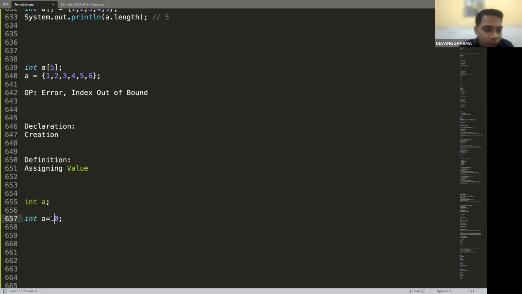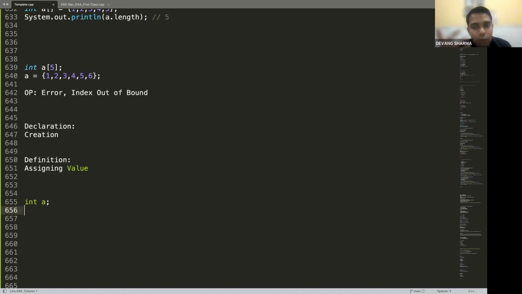Whatever value you are storing there, that's a different part. But memory is allocated at this moment only. The moment this code is compiled, memory is allocated. If you keep it empty, or give whatever you want, that is up to you. Okay, understand this part also. If I don't give any value to A, will the memory not be used? Memory will still be used.